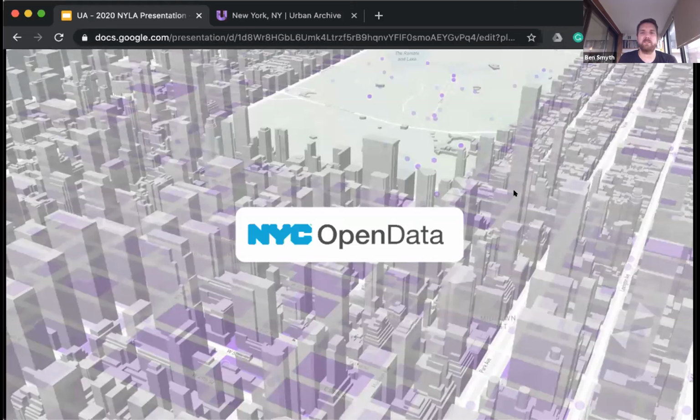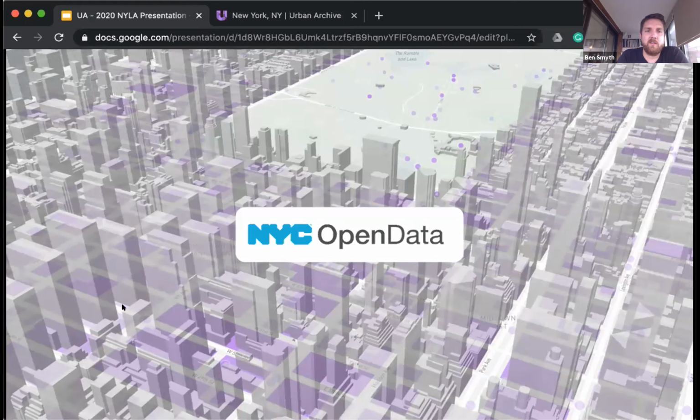But one of the things that we need to do in order to get all of these digital assets on the map is find a framework or work with a geocoder that would allow us to pinpoint these locations. Thankfully, New York is a really progressive city with the way that it handles data. They have 1,600 data sets as part of their open data portal, and one of those data sets is called Pluto, which is borough, block, and lot information.